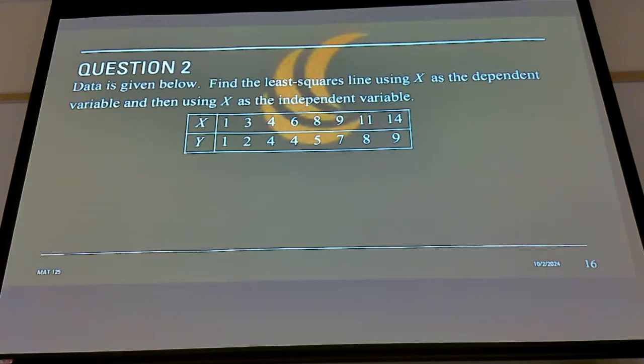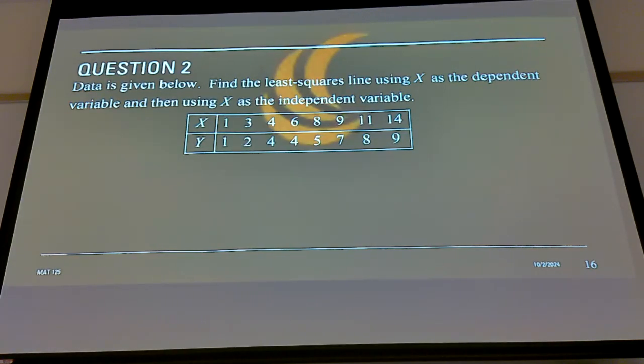So we're going to do a line where x is your dependent variable, which would mean y is independent. And then we'll do another line where x is your independent variable, and y will then be your dependent. So we're going to do it both ways. Because again, remember I said there's no rule that says x has to be the independent. That's just conventional. So essentially you want to measure y against x. How does y respond to x, and also how does x respond to y? You want to do both ways.